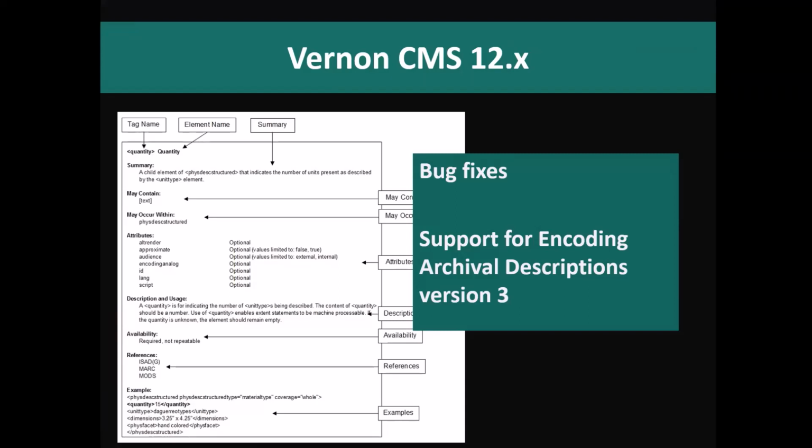Another request which has come in, which would be relatively straightforward for us to add in, is support for the latest version of the EAD metadata standard. That's a standard used in the archives world, and there's a newer version of that standard available. So that's something where we could extend reporting to have that as another one of the XML output options.